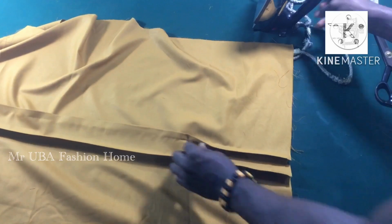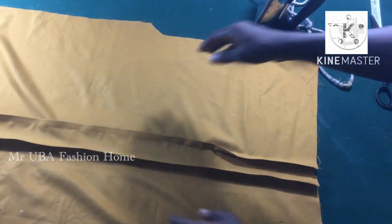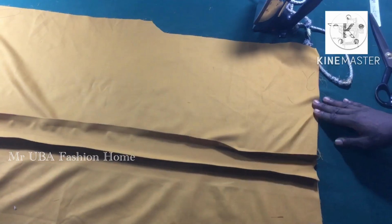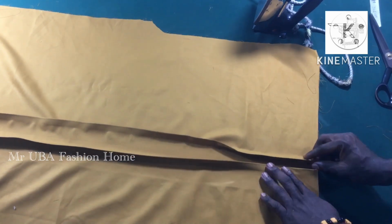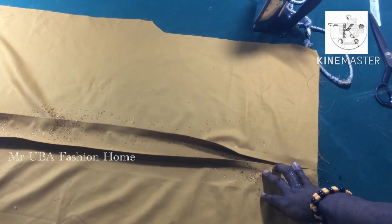You see? Okay, now this is what I'm going to have after doing that. You can see the two folding. You can see the two folding here. And I'm going to fold the two folding together like this, facing each other. I'm going to make it face each other like this. And I'm going to use water on it.